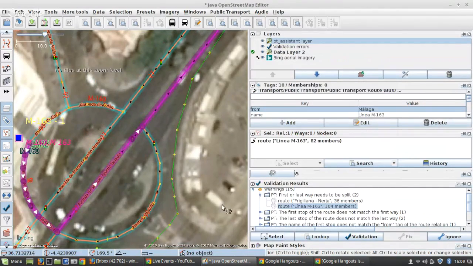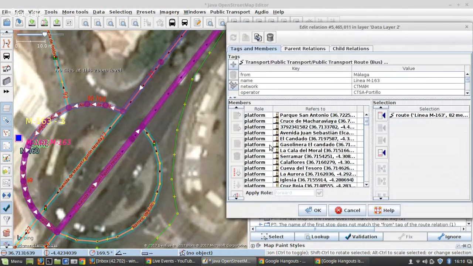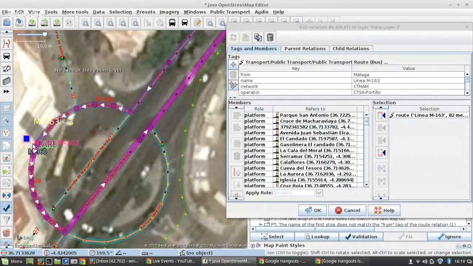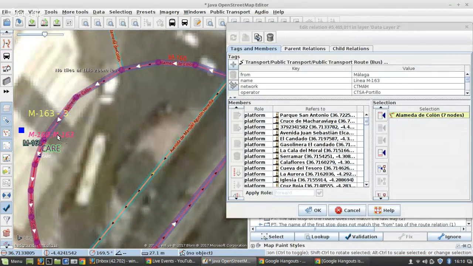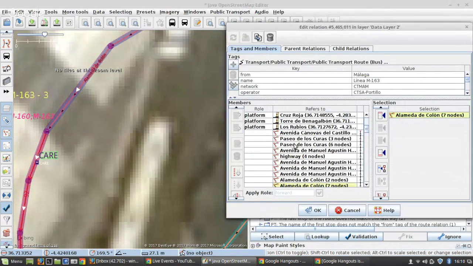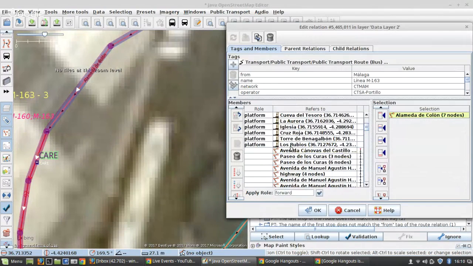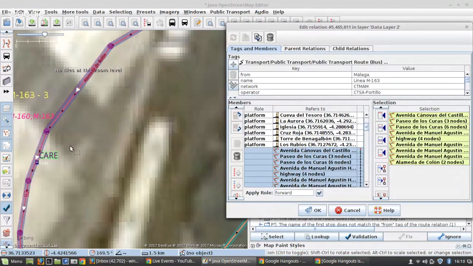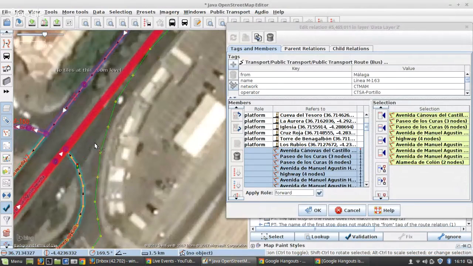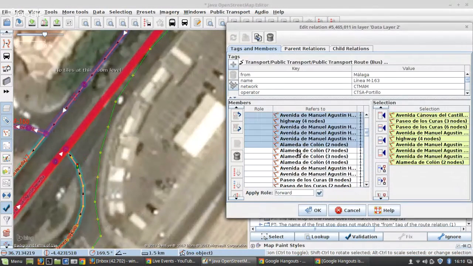If I select, okay, now I have this route selected. If I do edit, then it covers them there again. That's weird. Those are these ways.